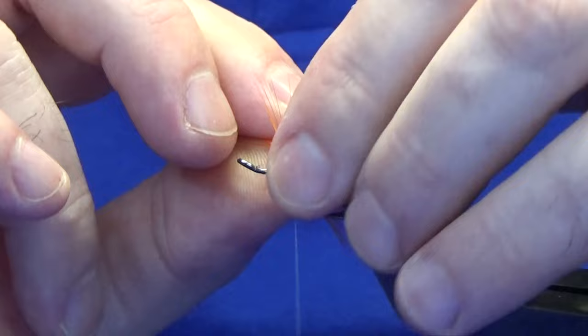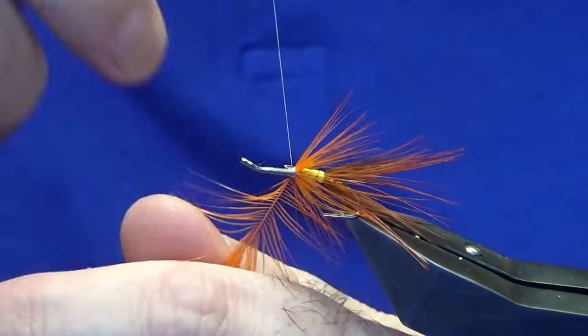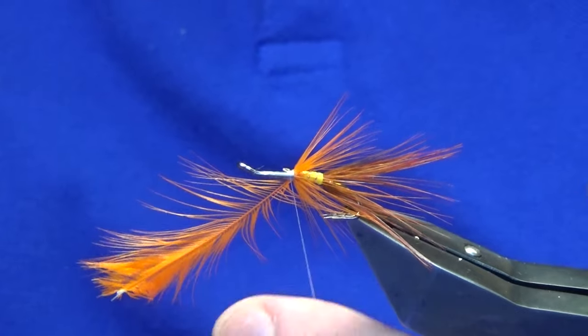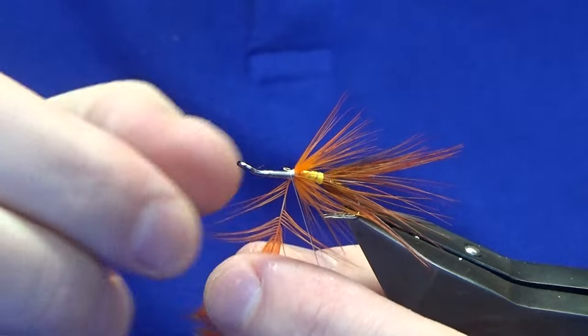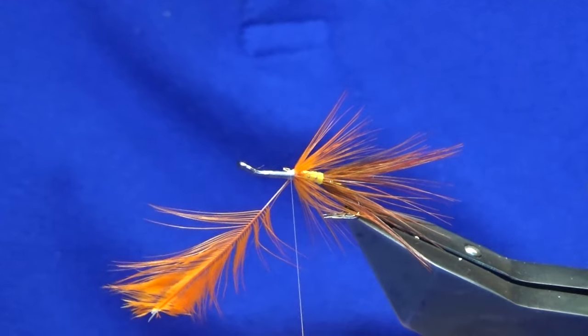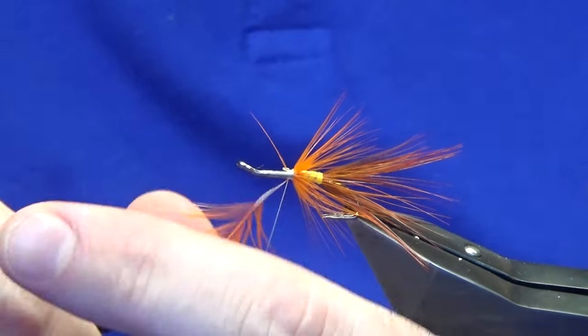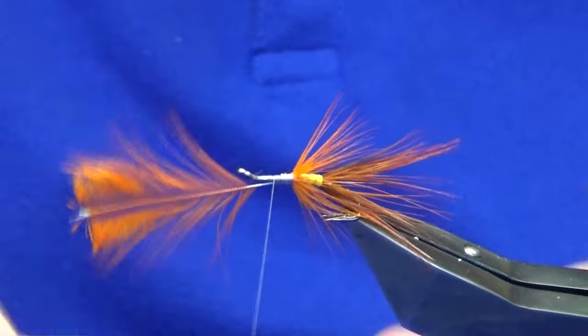That's going to do me there. Just going to catch this off in underneath. A couple of nice tight turns now. I do this with nearly all the shrimp patterns that I tie. I just want to make sure. Some people might say, I'll just trim it off. But I want the fly to last. I don't want it to fall to pieces.